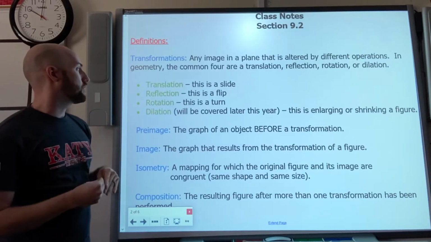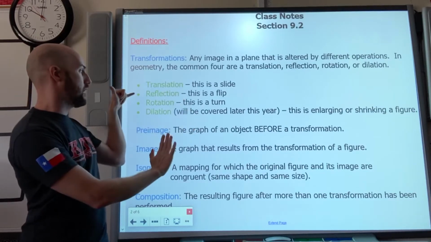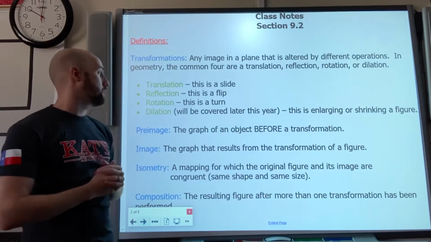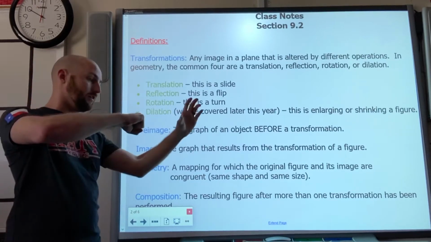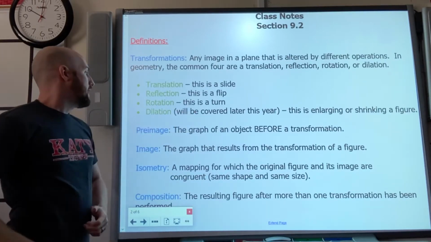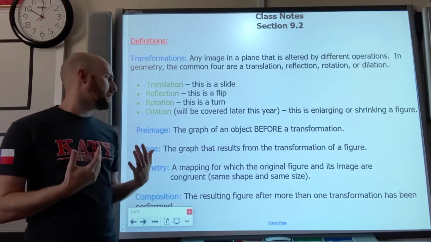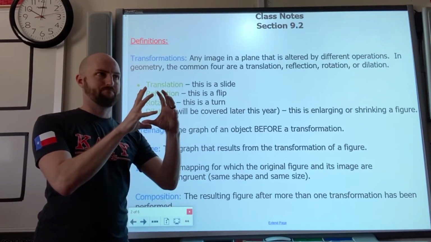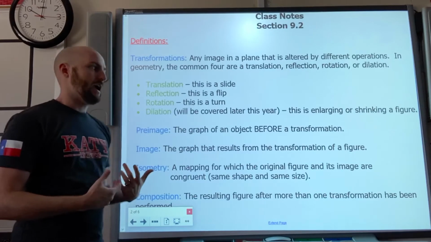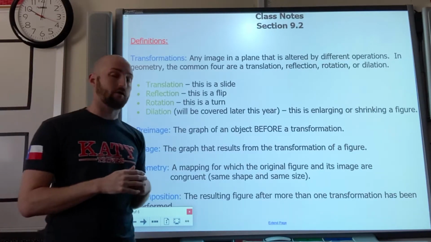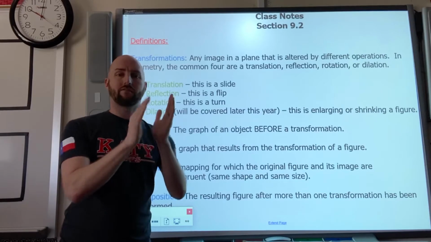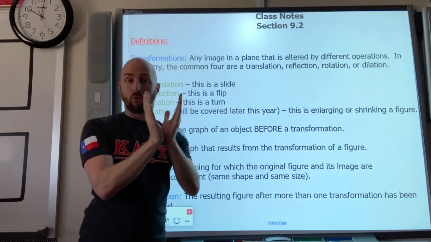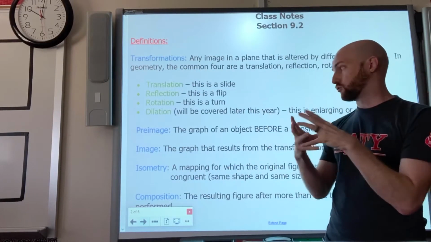The first three that we're going to look at are a translation, which slides or moves something around. A reflection is a physical flip across a specific line that we're going to look at. Rotation is turning from a center of rotation. It could be the origin, could be any point. And the dilation, which we're not going to cover until a little bit later, is what physically grows or shrinks a figure on a plane. And if you remember from graphing lines or quadratics, these would be the same effects that would cause the slope to get more steep or less steep, or make the parabola more narrow or more wide. So that's the kind of thing that changes the physical shape.